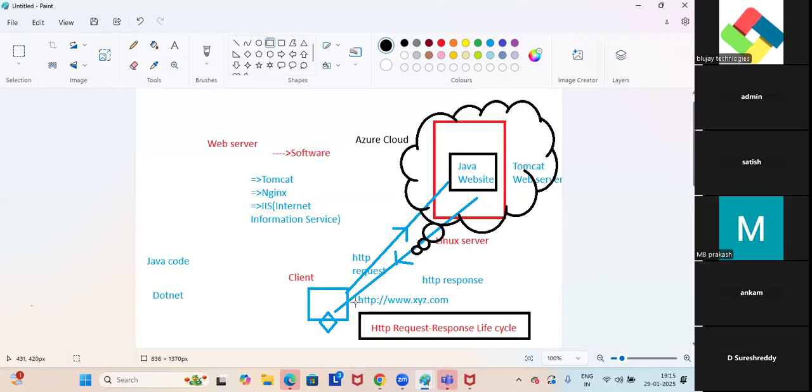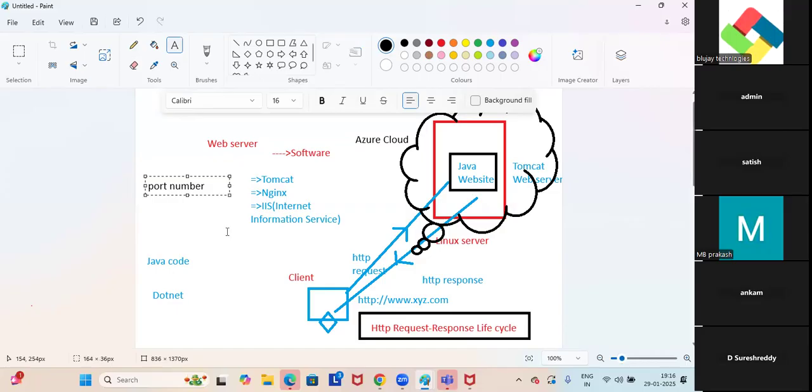That's why, first, in our classes, we should understand the web server concept, and how it works. Okay, clear. Next, one more important point we should understand: every service running on the machine, whether a web server or any software, will run on some port number. Every service runs on some port number. The port number concept is very, very important, guys.